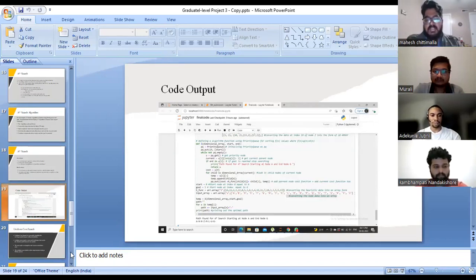After starting at the starting node, we check the least cost to access a particular node by calculating the function value, adding the heuristic function to access the node and the cost to access the particular node. If the overall function value to access adjacent nodes is the same, then we will access the nodes in ascending order. This process continues until we access the goal node or end node. And the output we got when the starting node is A is what we can see in the output. So that's it, and the rest of the part will be continued by Salahuddin.